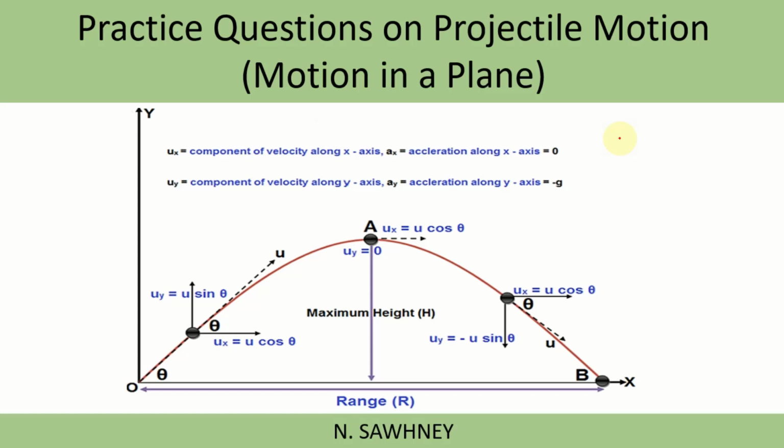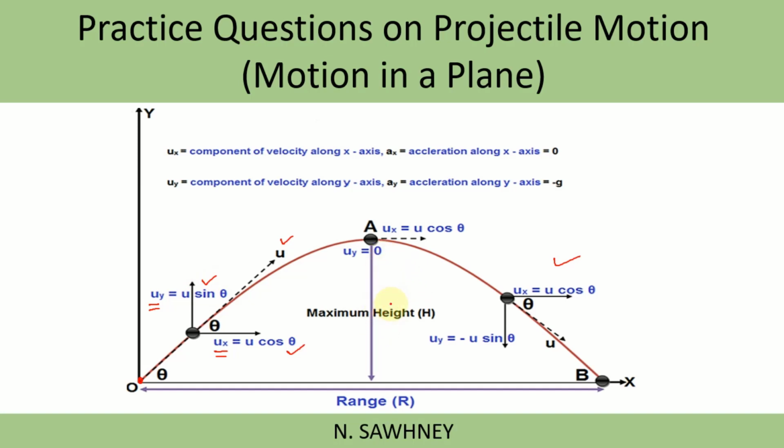Hello students, in this video we will practice a few questions on projectile motion. You can see here a ball is thrown from point O with initial velocity u. This velocity is resolved in two components, the x component and the y component. The x component is u cos theta and the y component is u sin theta.